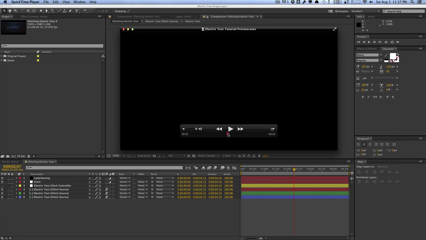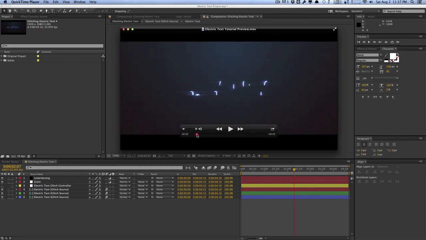So as you can see, very cool. We have this really nice electrical initial bolt here, and it kind of carries through and creates a general outline of electricity. And then it kind of just reveals our text here. So we have some pretty nice glitching, some pretty nice electrical effects, some nice glows. There's a nice kind of grid background.